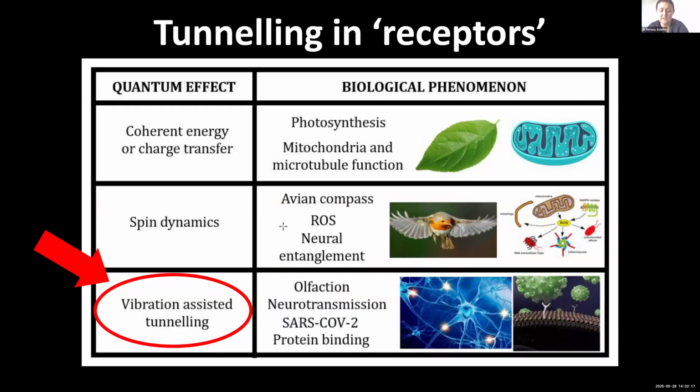Before we get into the specifics of this example, I'd like to do a small recap of what we've covered so far. Over the past few lectures, we have looked at a number of different quantum effects, as well as many different biological contexts in which these effects may be playing a role. For example, we looked at coherent energy transfer processes in which energy is passed between light reactive molecules known as chromophores in a delocalized rather than one-by-one classical hopping manner. This coherent energy transfer has been investigated in a variety of different biological contexts. The most well-known of these is photosynthesis, but we also looked at how coherent energy transfer might take place between tryptophan chromophores and microtubules, and whether this is implicated in brain processing and anesthetics.